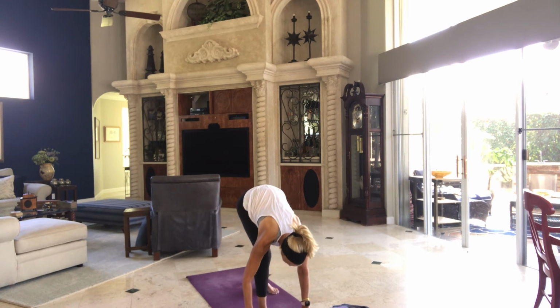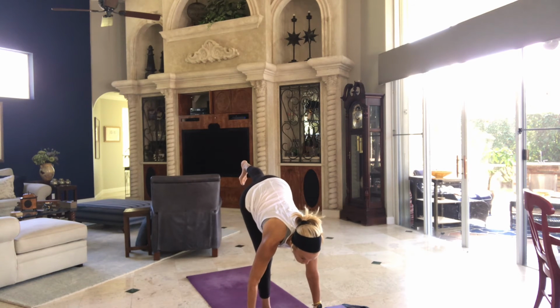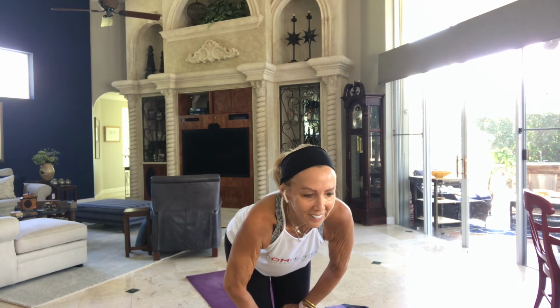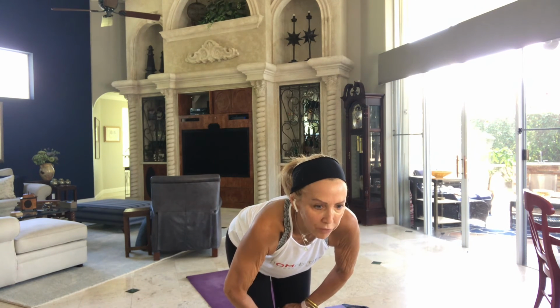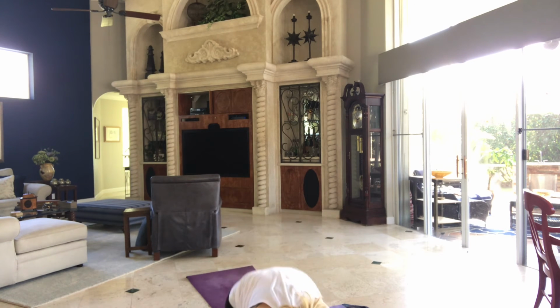Inhale, supported warrior three. So hands on blocks or floor. Lengthen your spine as you kick that left leg up. Square your hips. Maybe you hover your hands off the floor and find your legs working really hard. Good, good, good. Now bring your hands back to the floor if they're not. Bring your left leg to your right leg. Squat down.